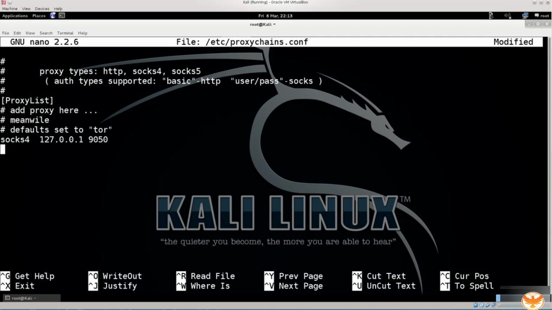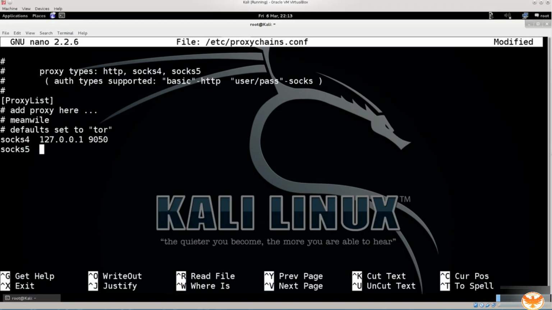But just in case, I want to add SOCKS, and you should really do this, SOCKS 5. Press tab and type in exactly the same IP address. By the way, this 127.0.0.1 is the loopback address of your computer, so this is for inter-device communication.